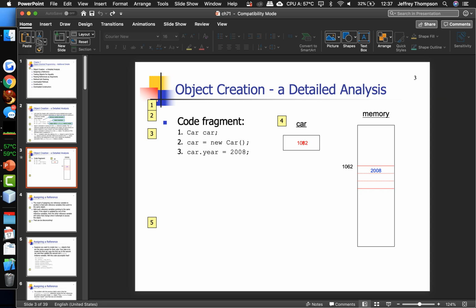So out in memory, you actually have two different sets of memory that every program has access to. One is called the stack, one is called the heap. The stack is where variables are created, and the heap is where objects are created. The stack is where parameter variables and regular variables are created, not member variables. Those are created out on the heap. So we create a variable named car. It's located on the stack somewhere. And then we create new car. It runs out, finds some spot out in the heap, creates space for it. Apparently this thing was supposed to have 3 different members, one of them being a year, and then that memory address will get assigned to the reference variable. So the reference variable is just another slot in memory that contains that.